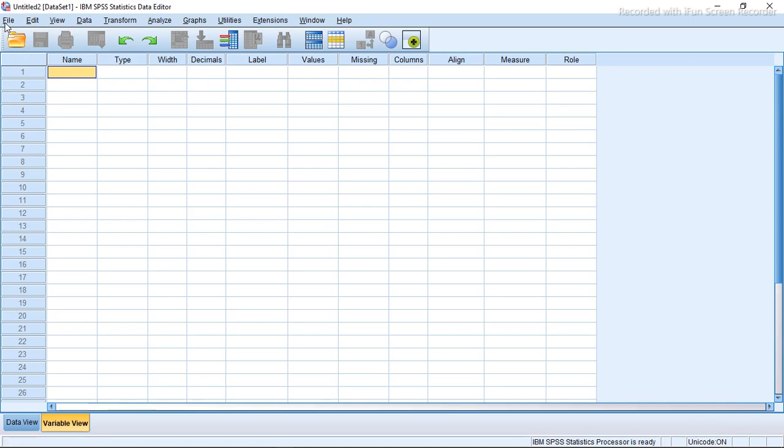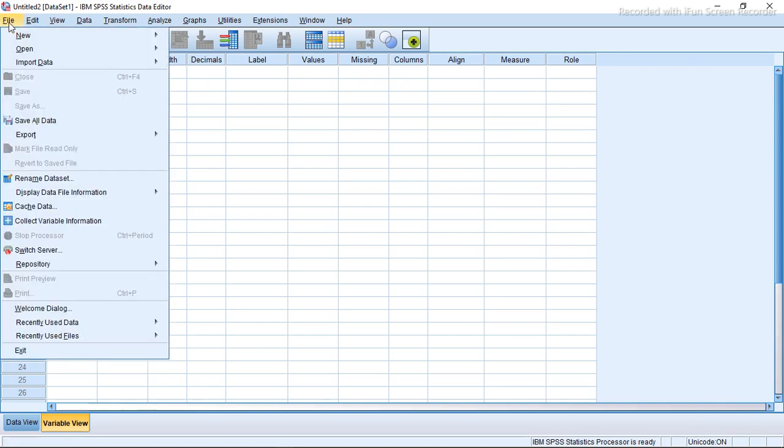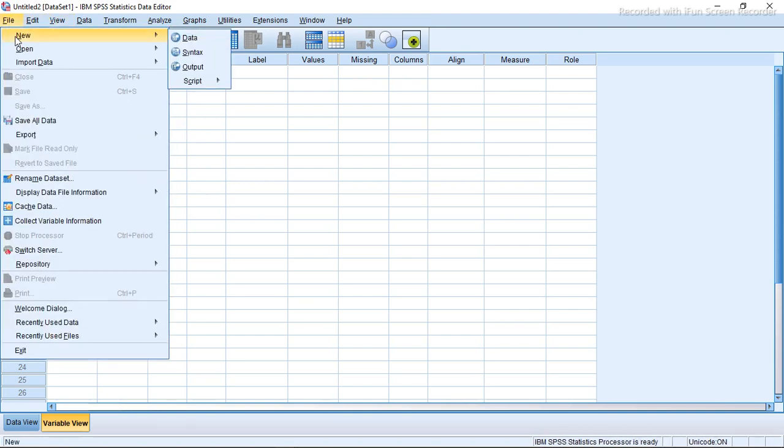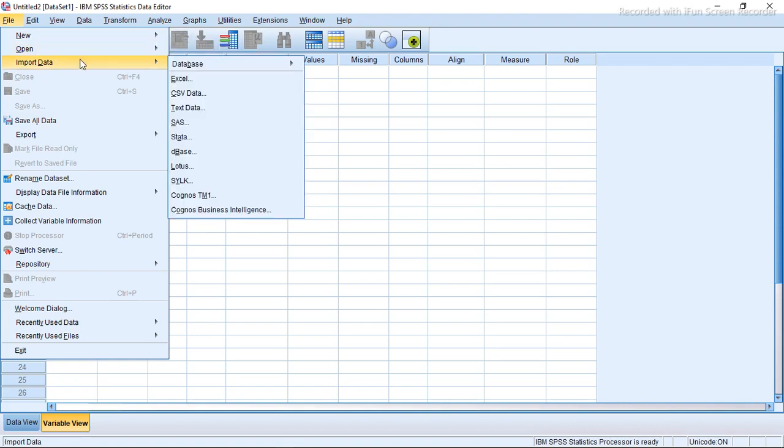Then we have what we call the menu bar. This menu bar has got different things. New, if I say new, I'll be going to a new data set. If I say open, I'll be opening an already done data that I did some time back. Import, that means I'll be importing some data that had already been done sometime back.